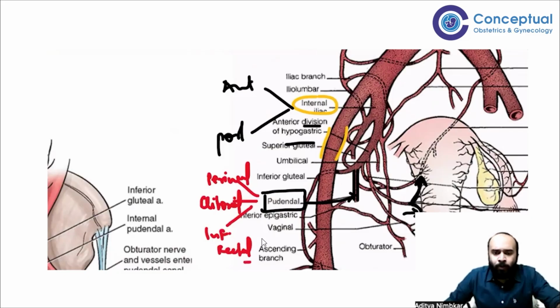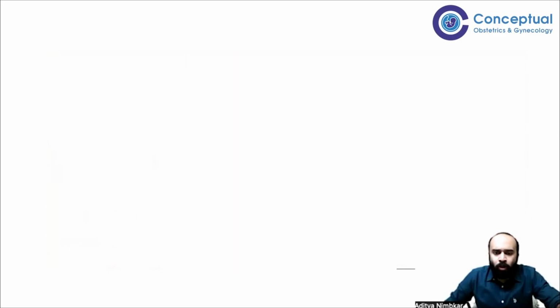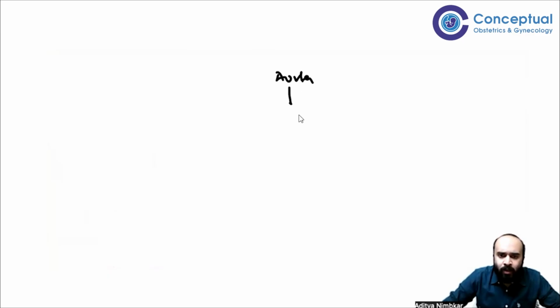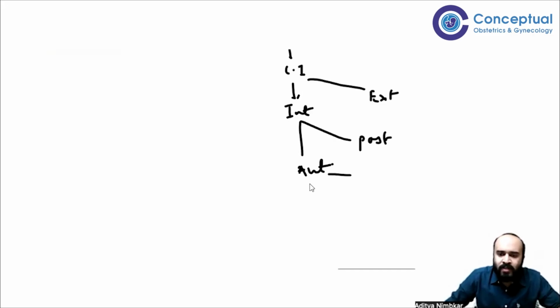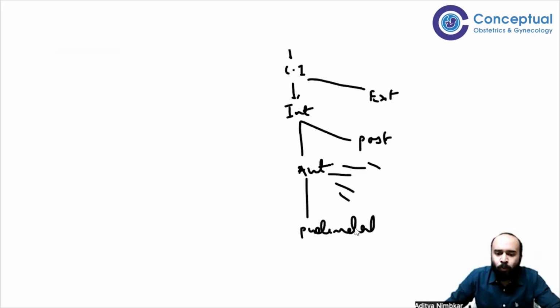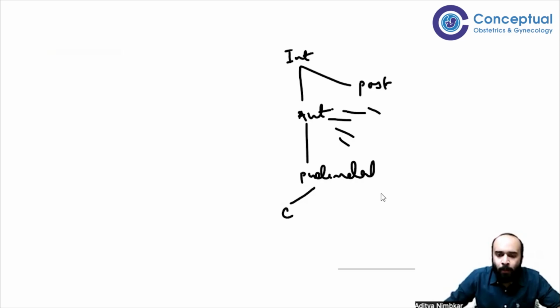So if I'm now going to be talking about ये कैसे आया मेरे पास इतना, I had my aorta, descending aorta, aorta से आया मेरा common iliac, common iliac से आया मेरा internal iliac, internal and external. उसमें से internal से आया मेरा एक posterior branch and anterior branch. ये anterior branch में से मेरा आया बहुत सारा vessels, multiple vessels, but एक उसमें से जो आज के लिए important है, that was my pudendal artery. ये pudendal से आए 3 vessels, clitoral, perineal and inferior rectal.